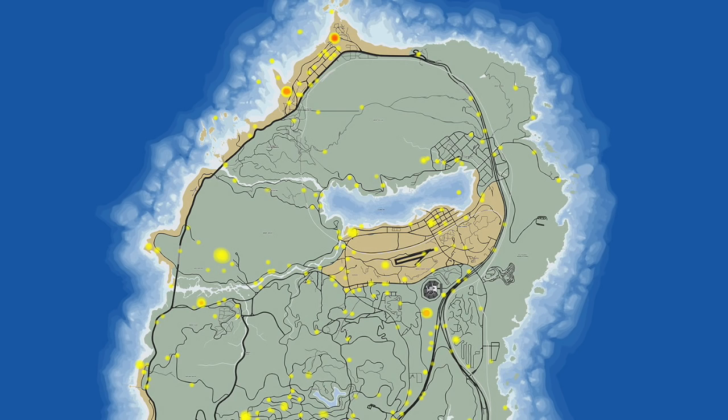We see some activity near Blaine County and Sandy Shores, but probably the most surprising bit definitely happens up in Paleto Bay, where there's actually two big orange clusters, and I'm not sure why. Are there bunkers up there? If so, I don't really remember, or why you would want to do that. Maybe there's really cheap biker businesses, so you're seeing a lot of people. I know that's where the cheaper homes are.